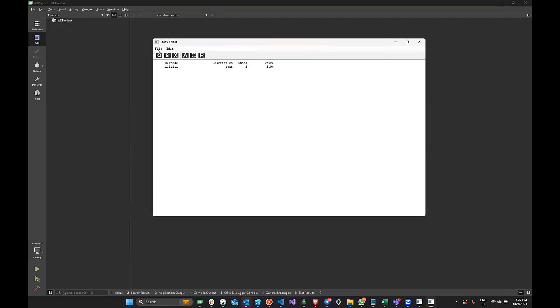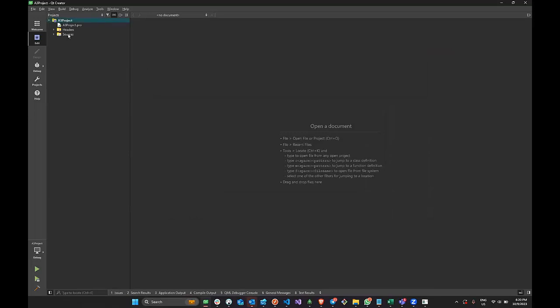So the code for this, how do you build a menu? This section here, where you've got file and edit, is the menu bar. File and edit are the actual menus. And then these are referred to as actions: open, save, exit, edit. These are actions. And then these can be grouped together into what's referred to as an action group. So that's the code we want to look at.